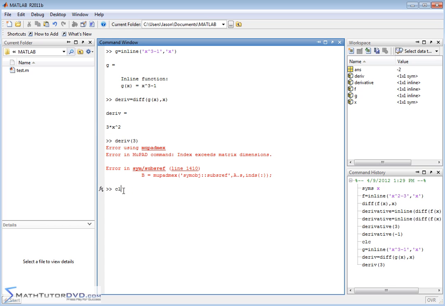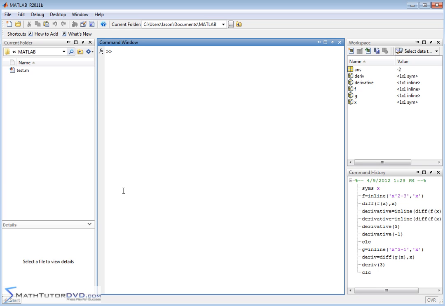So again, just to refresh and close the loop on how to do this, we've defined a function g of x, and now we would like to calculate its derivative and put it into a new function. So the way we want to do that is we want to say, let's call it deriv this time so we're not colliding with what we've done before, equal to inline, that means create a function.